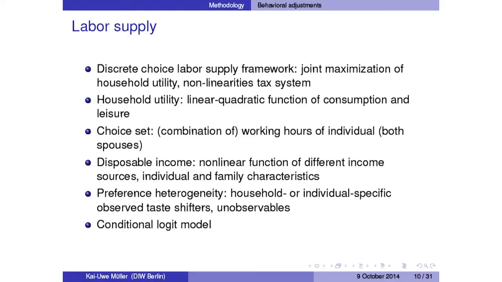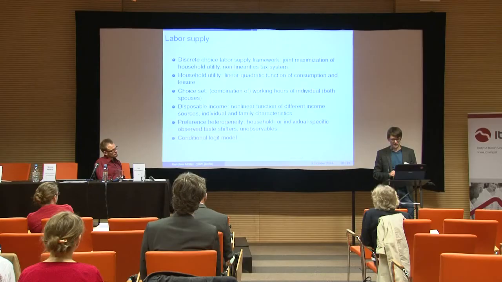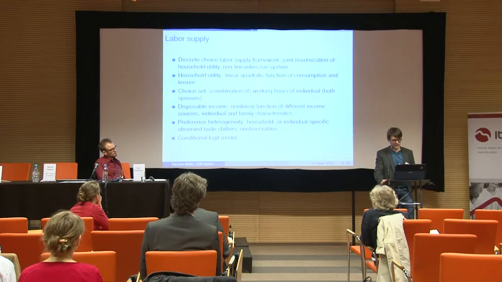After the first step of wage simulation and the second step of income simulation, we have different behavioral adjustments. The most straightforward is labor supply of those households. This is pretty standard — we have a household labor supply model where households jointly maximize their income, with utility also depending on the amount of work or leisure. This labor supply model takes all aspects of the tax and transfer system into account. We use a discrete choice model, standard in the literature, which allows for heterogeneity based on observed and unobserved variables.